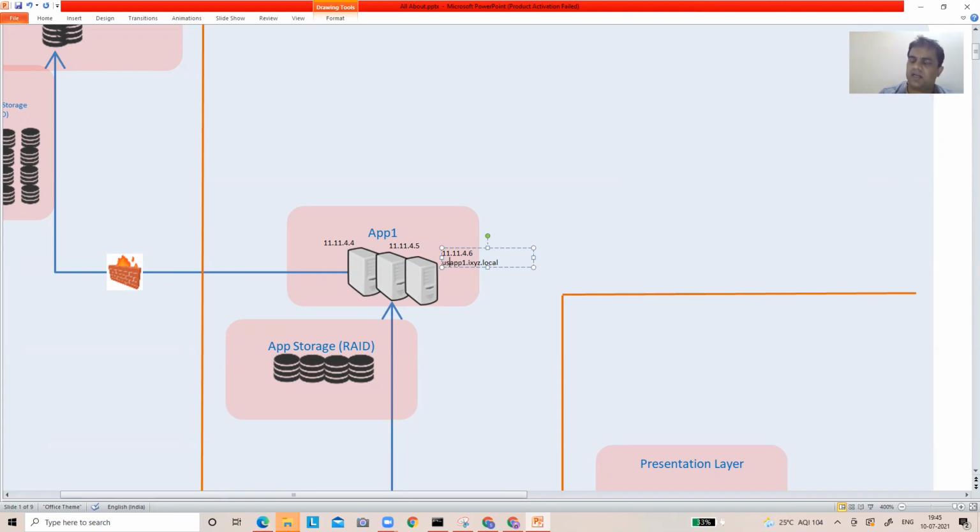Or I can classify it by whether it is a Windows server, a Linux server, or a Unix technology server. So it is a US server and it is a Linux server, okay, and this is for app 1. So how many characters has it become? 1, 2, 3, 4, 5, 6, 7, 8 characters. It is not limited, but there are some limitations, right? So we will have to understand those limitations also.